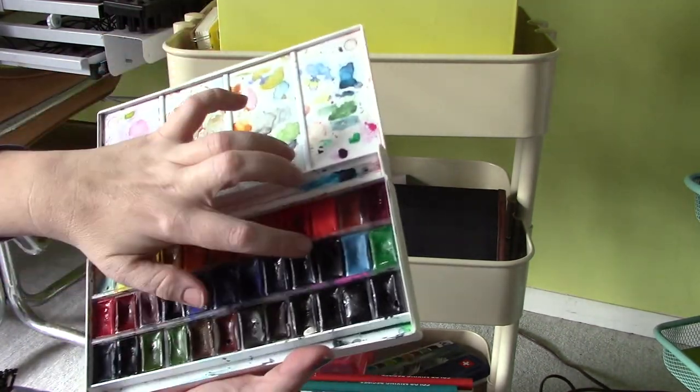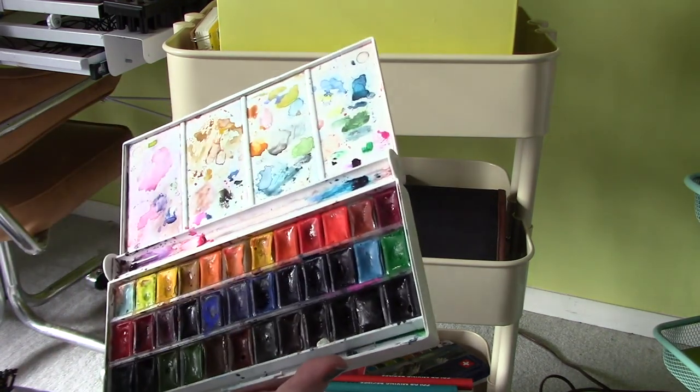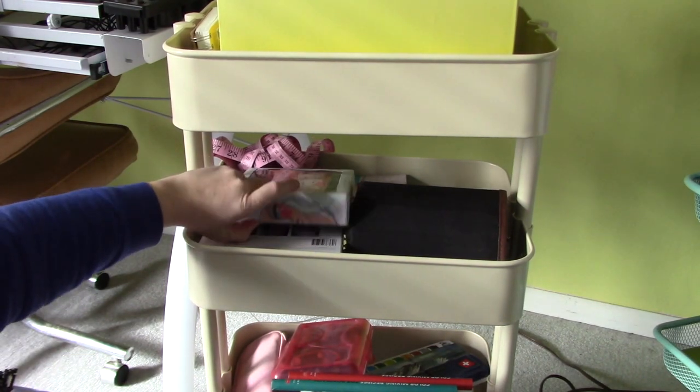That's Holbein right there. But this color, which you can't see because it's so pigmented, is kind of like a really super deep turquoise. It's like a grayish turquoise. It's really interesting. And I don't know what the colors were because I bought it before I even really cared what the color names were.